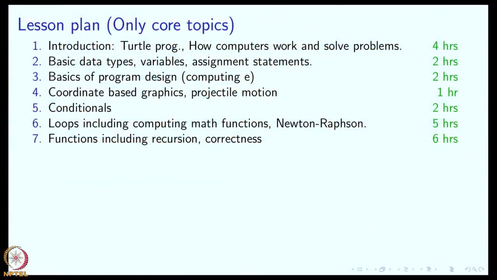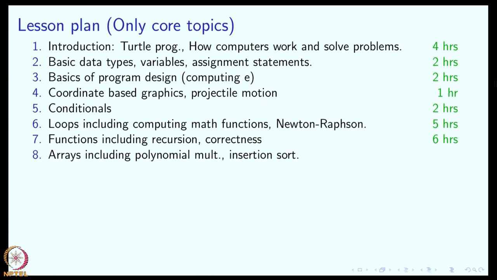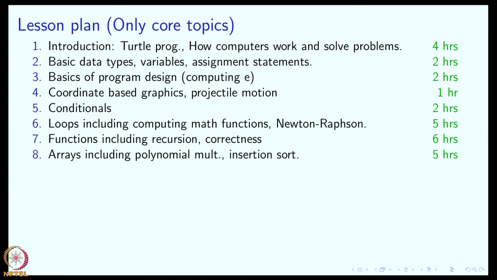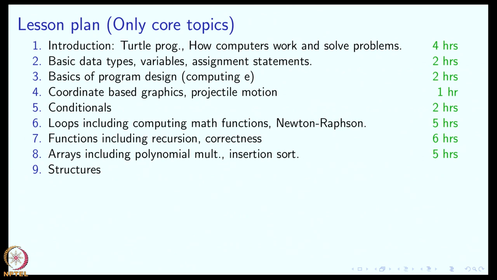By the way, arguments for correctness will sort of come in every time. Starting from basic program design, we are going to ask students to be putting in plans. Students should say that when I write this loop, this is going to be my plan. We will not spend a specific lecture on how to argue correctness, but correctness will get discussed. When you talk about recursion, there is a new way of arguing correctness, so we will talk about that as well. Discussion of functions, including recursion, is expected to take six hours. We will cover arrays, and in this we will include uses such as polynomial multiplication and insertion sort. This is expected to take five lecture hours. After that, we will talk about structures. This will take about four hours.